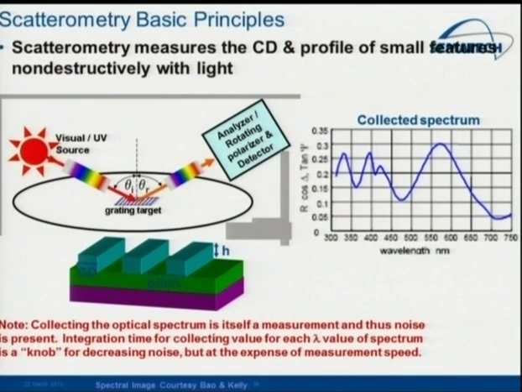The downside, though, is you need a target. You need specifically a target designed to scatter the light back towards your detector. This is an optical technique, so these tools are not in vacuum. These tools are almost always just in atmosphere because it's a light source that's operating pretty much in the visible spectrum.